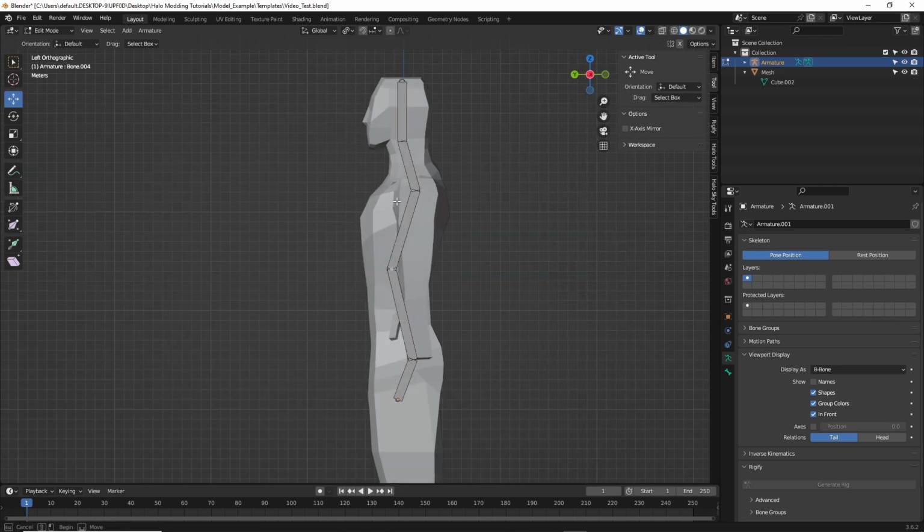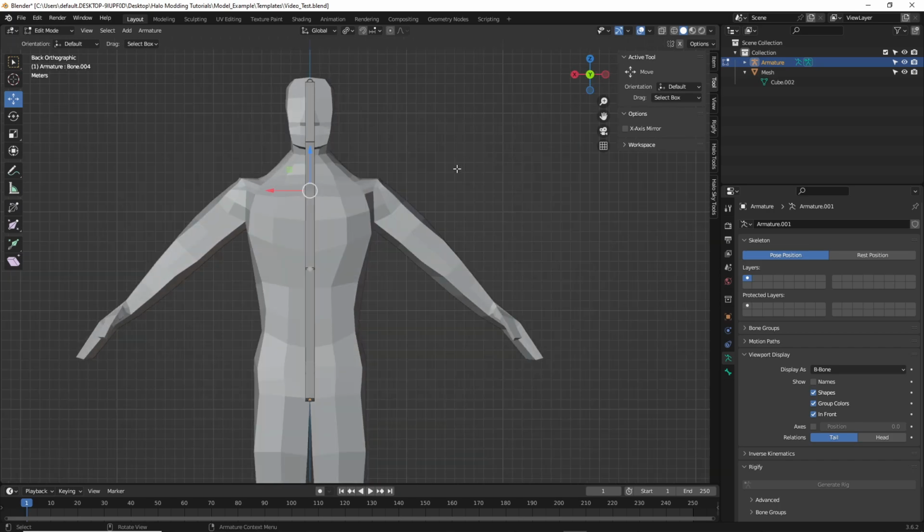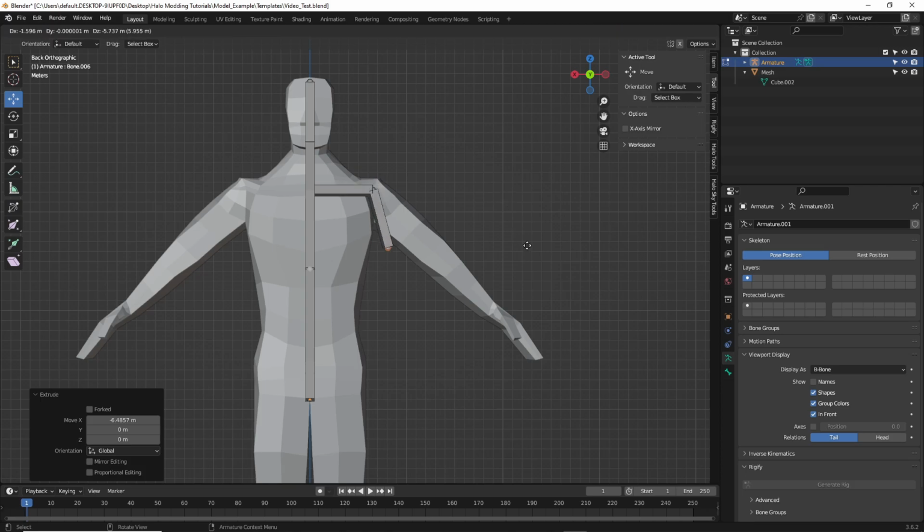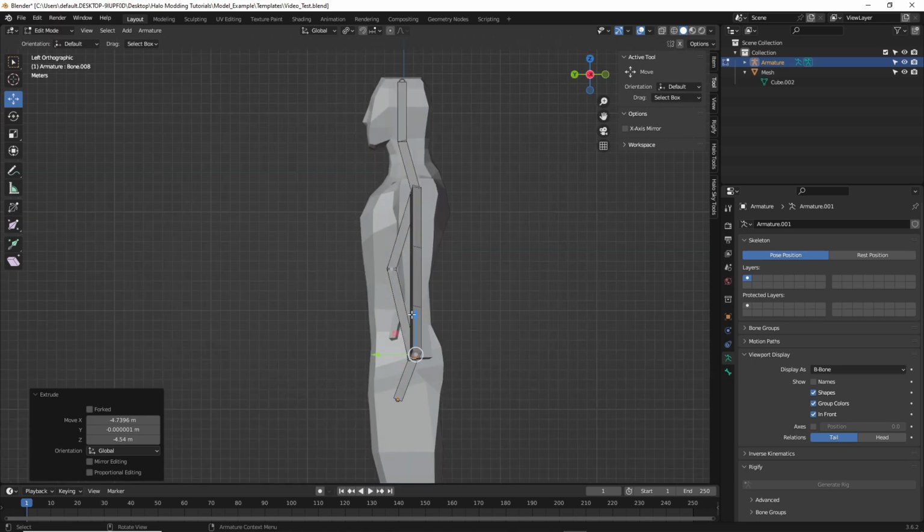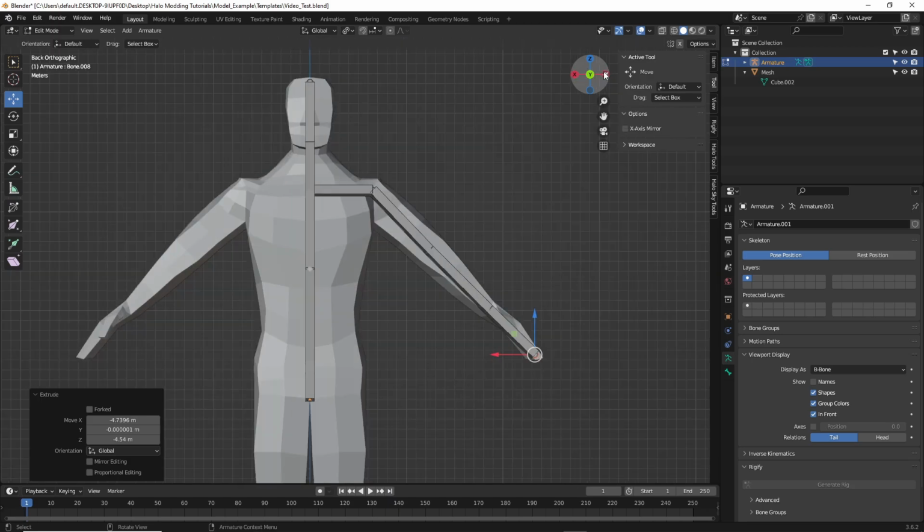But once you're done with all that, you select the ball in between the neck and spine 1, and we're gonna create the clavicle and the entire left arm. So you do the same thing. This is called the clavicle bone. This is the upper arm bone. This is the forearm, and this is the hand. All these names are going to come in handy later, and you can switch back between the Y and -X or just X, just to make sure your bones are all lined up, and this looks fine.